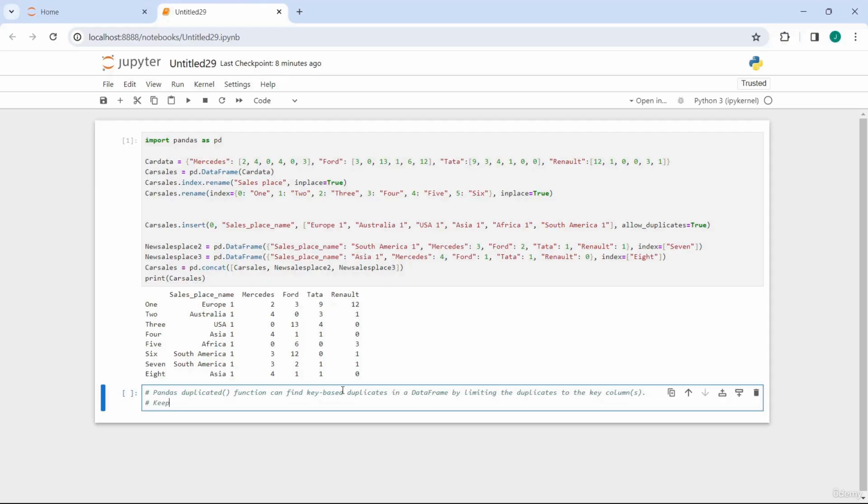Keep equals first or last may determine which duplicates to keep in the data frame, to keep or mark in the data frame or an attached data frame.